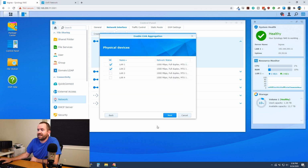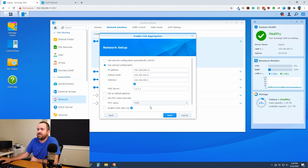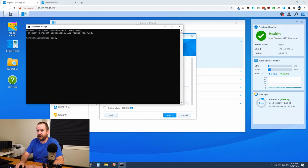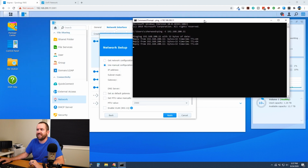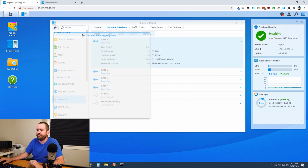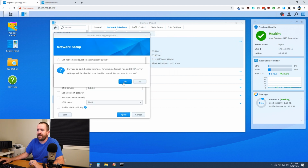So we're going to say next, then select all 4 of the LAN interfaces and click next once again. Here's where we can again set a static IP address or choose to set it up with DHCP. I'm going to keep the same static IP address of 192.168.200.11. And in fact, I'm going to run a command prompt here and ping that address so that we can watch as the link aggregation takes place. So we're going to first click apply. And yes.